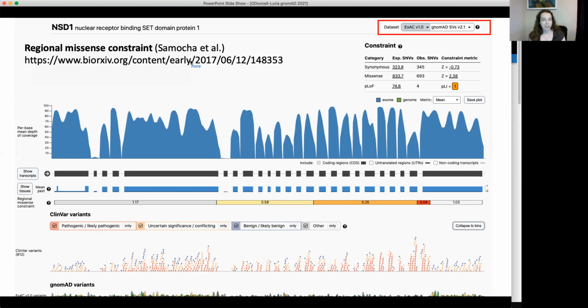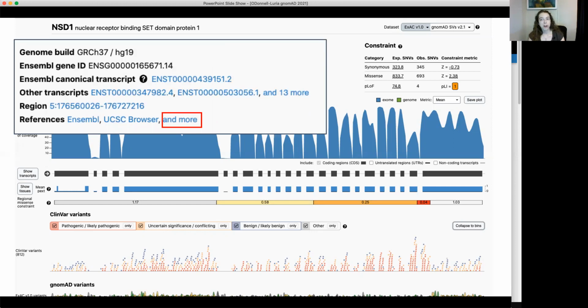This data is currently only available for ExAC, our original data set, but Katherine Chao and the group are working on updating this and getting this available on the gnomAD data. If you want to change data sets, you just click here in the gnomAD browser on the gene page or the variant page, and you'll get a list of different data sets, so ExAC, gnomAD v2 or v3, and you can just flip between those data sets. You can only flip between v2 and v3 on the gene page. On the variant page, you can only look within a data set because of the different genome builds.